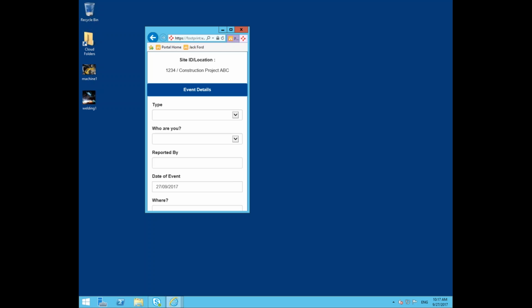But yeah, we do come across this when we are working on an implementation. Quite often, our clients have perhaps done something with health and safety on SharePoint already. So we need to look at that on a case-by-case basis. Certainly there is the option to deploy our system into an existing site and perhaps integrate with some of the existing functionality that you've already developed internally. What I think we need to do there is take a look at what's been developed and how easy that would be to integrate with.